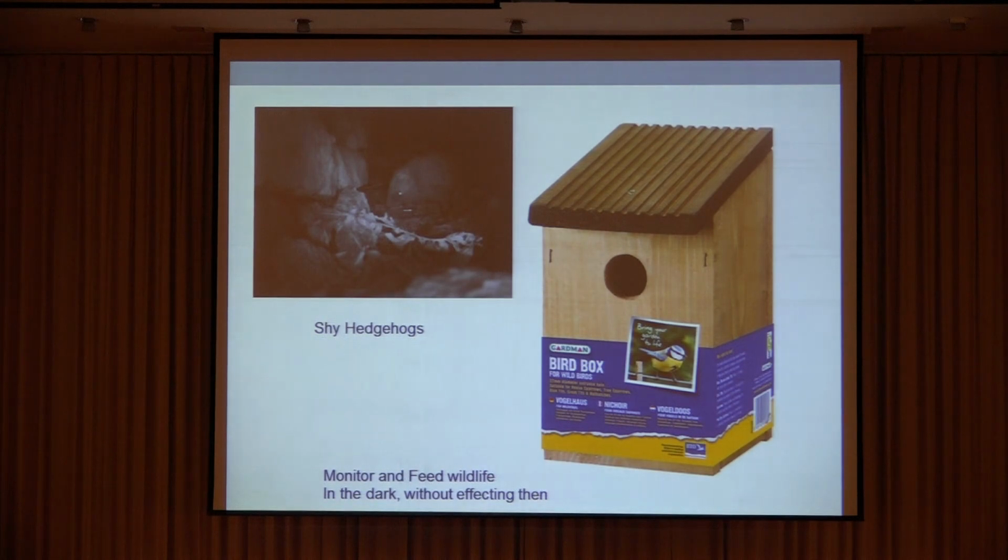Here are a couple of examples where people have used the no-IR camera lens. On the top left, this is wildlife photography. These are hedgehogs. They're very shy. They come out only at night, and they're very hard to photograph. The picture was taken in a setup that included infrared LEDs to provide the lighting, and the Raspberry Pi to provide the control of the no-IR camera. And the one on the right is a wildlife feeding monitoring station. It's completely in the dark. The birds go into the nest, and again the Raspberry Pi with the camera monitors the birds and makes sure that they're healthy, etc. So these are some applications of the no-IR filter camera.